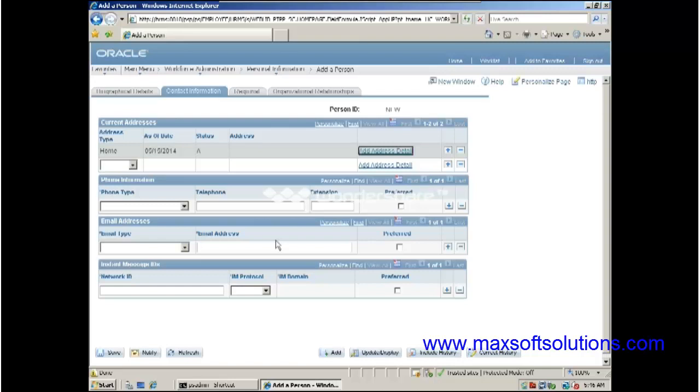Correct. Okay. So as a functional consultant, the very important job is doing fit gap analysis. Fit gap analysis is nothing but finding out what is the organization's business process, what is delivered by PeopleSoft, and how to fill that gap. So that is the cream of the PeopleSoft HR functional consultant's role.